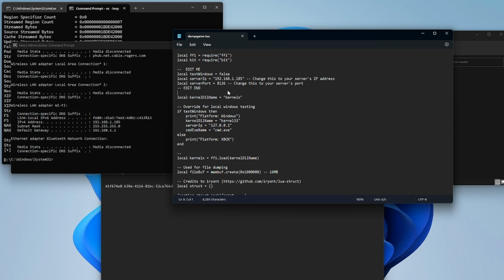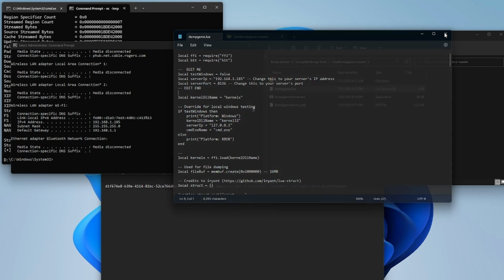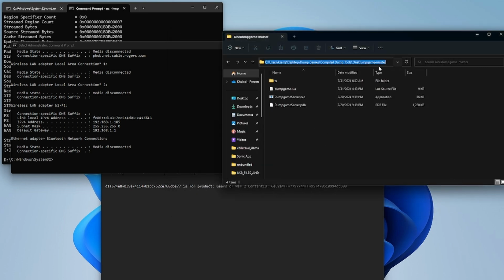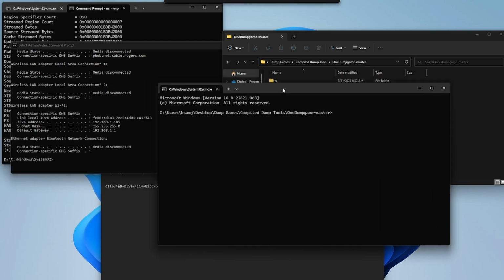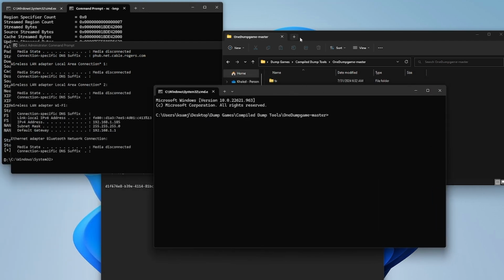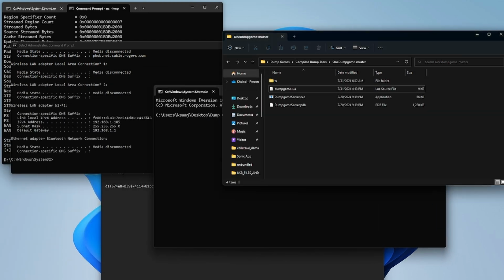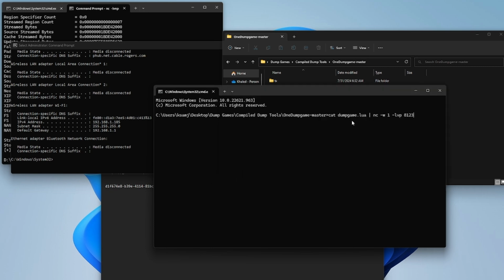Once we save that, we need to open a terminal command window inside the same folder. So coming up here, write cmd and a space, and then we will have a terminal command here, up and running on the same folder. After that, we need to use the command, which is, let me paste it here, cat dump.lua piped to nc on port 8123.